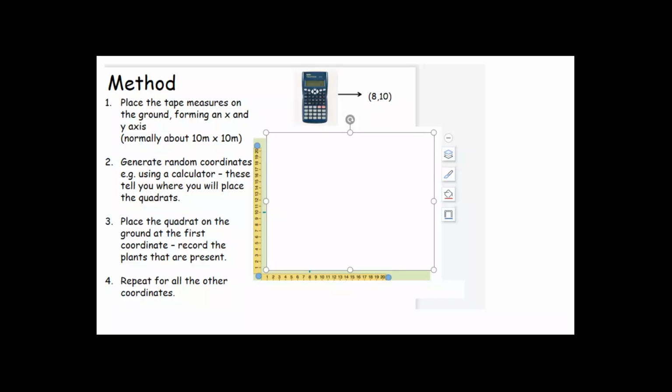Alternatively, you could put numbers into two separate hats and draw numbers from each hat. That will also generate random numbers. And place a quadrat on the ground at the first coordinate and record the plants that are present. And then you repeat for all the other coordinates. And you're going to do that several times.